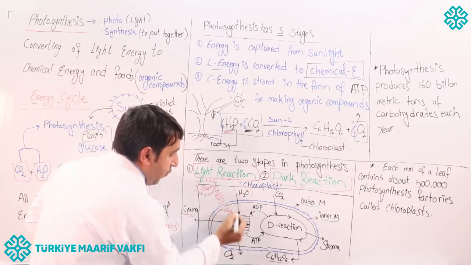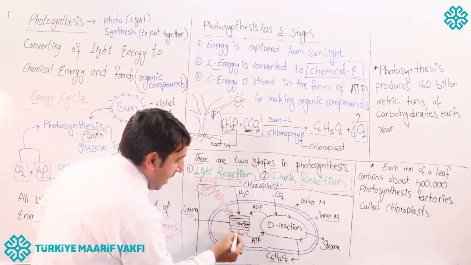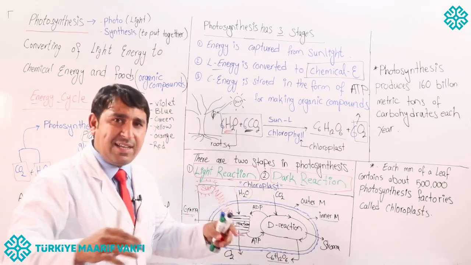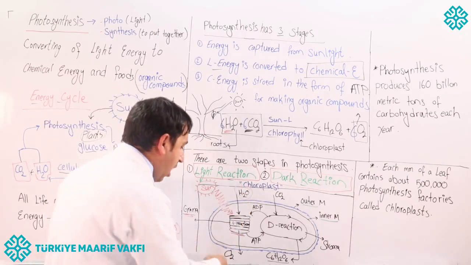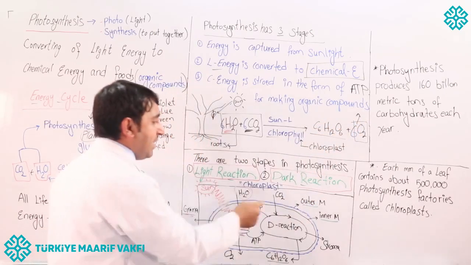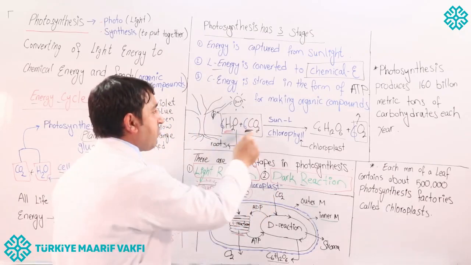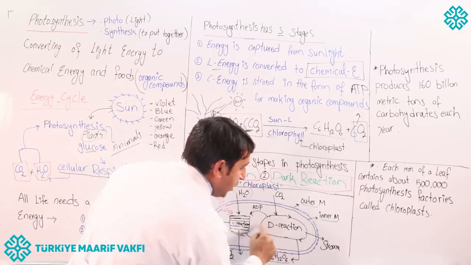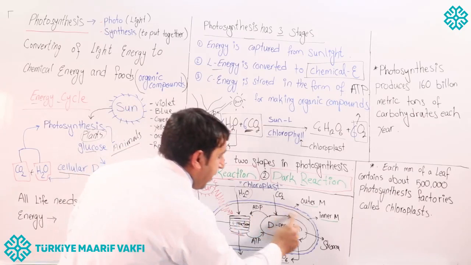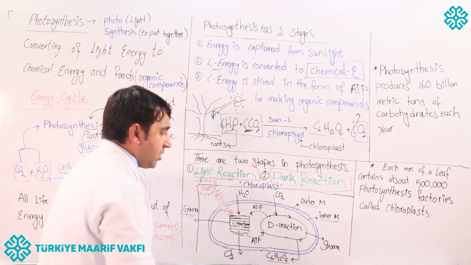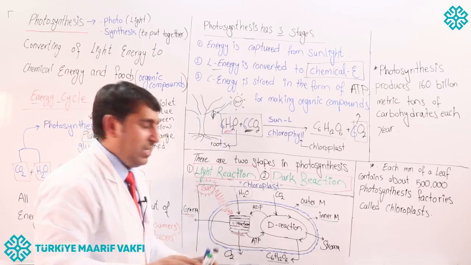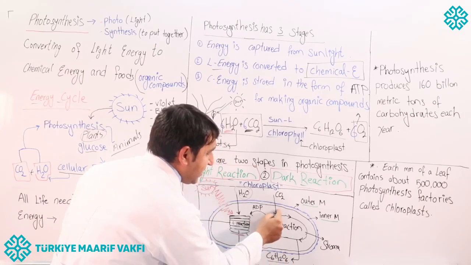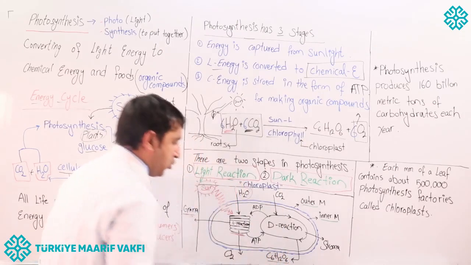When the water enters the light reaction in the grana part, we can get the oxygen. The water is split into hydrogen and oxygen. Oxygen is released into the space. The second compound in this reaction is carbon dioxide. Carbon dioxide enters the chloroplast, in the stroma part. In the stroma part we have the dark reaction. In the dark reaction we do not need light, so the carbon dioxide is converted to glucose, or food.